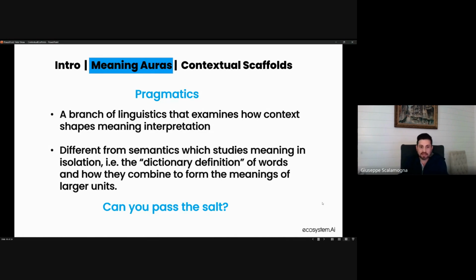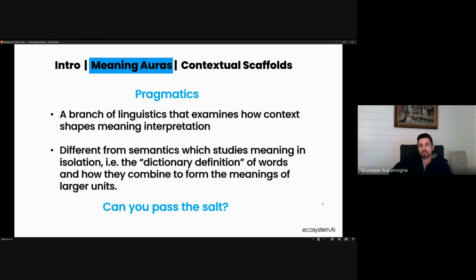And if I were to say that to someone, I'm not asking that person if they are physically capable of passing the salt. And so if you take a moment and think about that phrase in that way, it could very well mean that. But we all know that what it in fact means in context is hand me the salt, which we would assume is within reach of the listener to be able to hand it to me. And so pragmatics is a very interesting field.